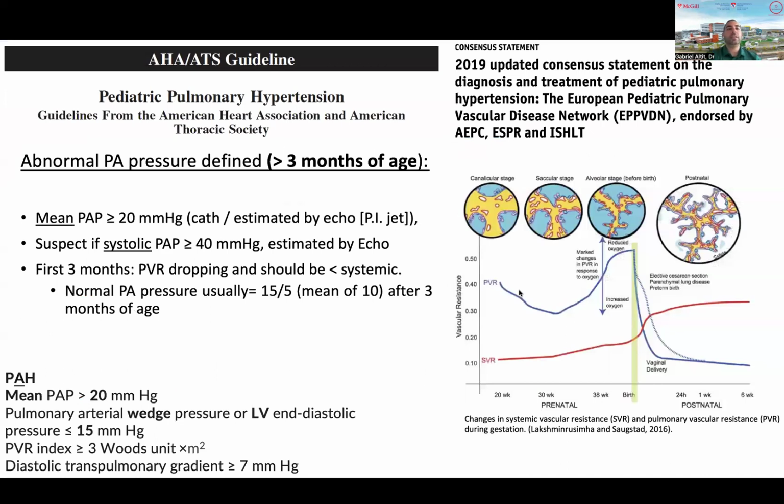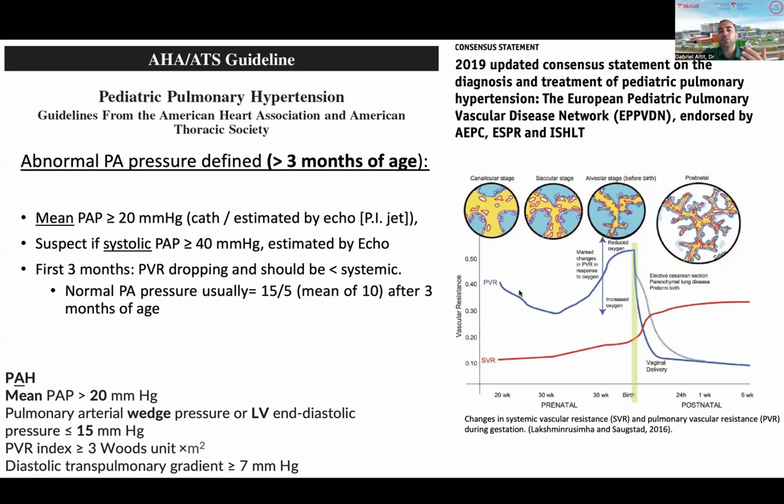So really the definition of pulmonary hypertension is high blood pressure in the pulmonary artery, but we did establish as an international community cutoffs, mostly using cath-based evaluation for the diagnosis of pulmonary hypertension, where we will classify a patient after the age of 3 months at sea level with pulmonary hypertension if their mean pulmonary arterial pressure is 20 millimeters of mercury or more. And this number has been associated in pediatric and adult cohorts with adverse outcomes such as mortality and lung transplantation, mostly in patients with idiopathic pulmonary arterial hypertension. But we use this cutoff to establish the diagnosis of pulmonary hypertension.